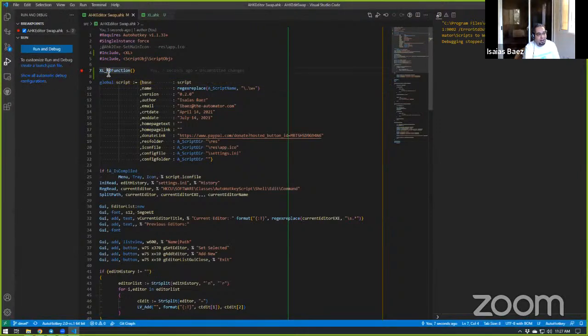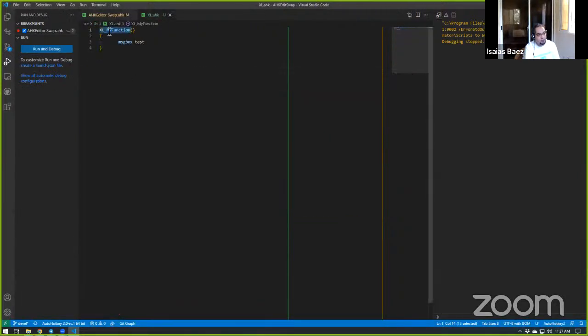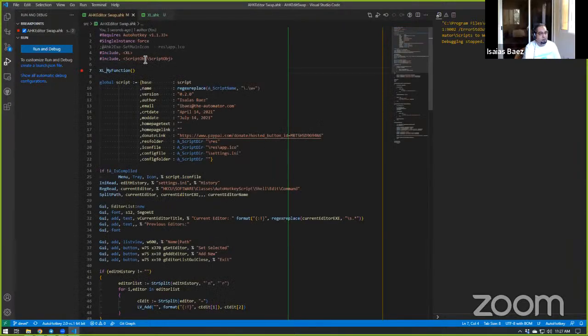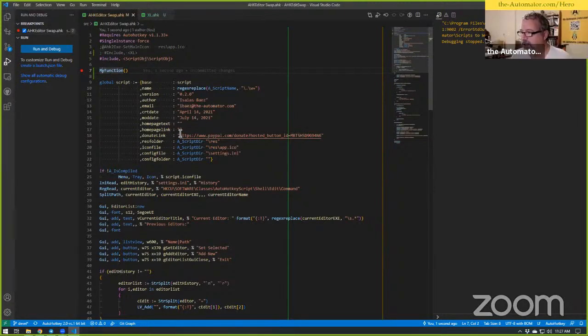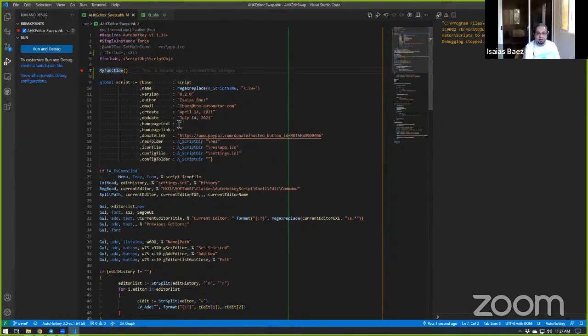This will not happen if the function name does not have the file name in the front. So if you see my function here, if I don't include it and I want to call that function, it's not going to work. Well, I don't think you actually opened our Excel function library, right? No, I did not. Just to open it, so I think it's easier to see the pattern.